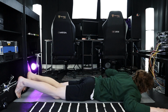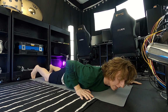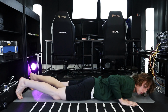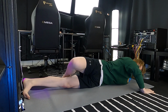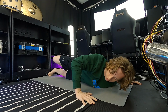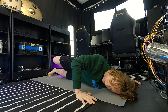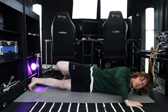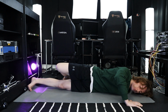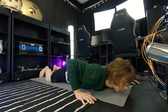Okay, now come back to your stomach, and we're going to do the same thing on the left here. So create that 90-degree angle in your left elbow. Use your right arm to push and shift your right leg over your left. Come back to the center and release that.